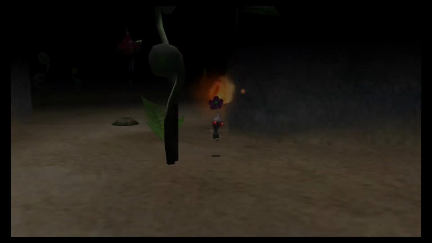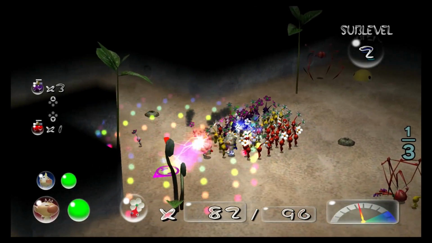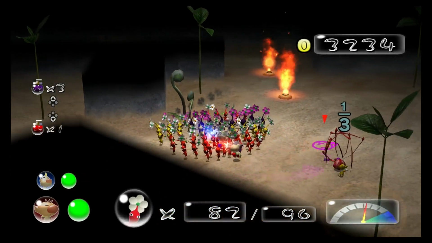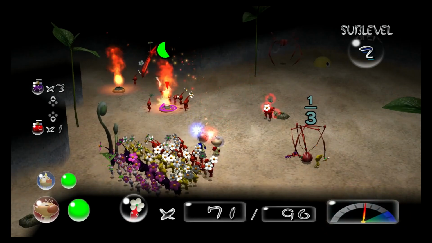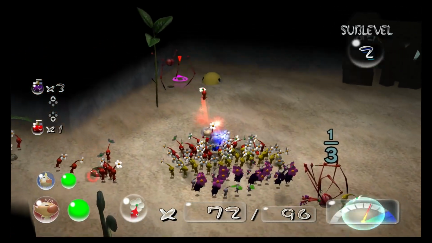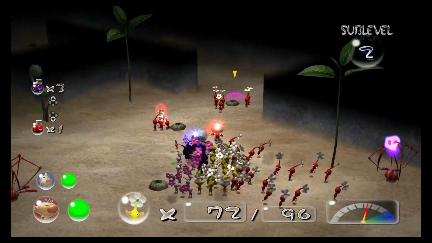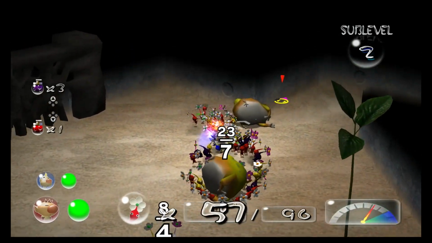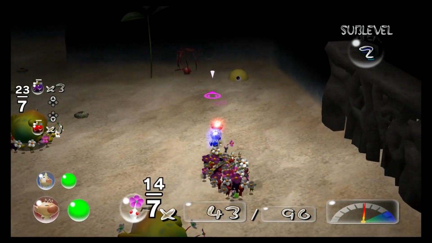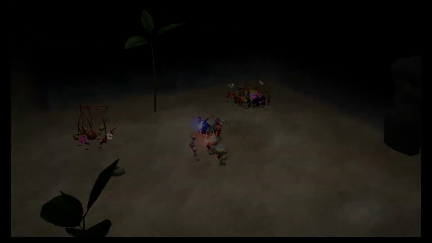Okay. Also, fire has been significantly toned down in dangerousness since Pikmin 1. So now you actually have time to whistle them. Let's send red Pikmin there. Send a red Pikmin to you. And I think all that's really left to do is just clean up corpses and get everyone that we can digging.